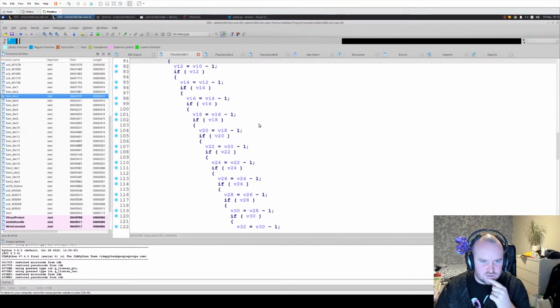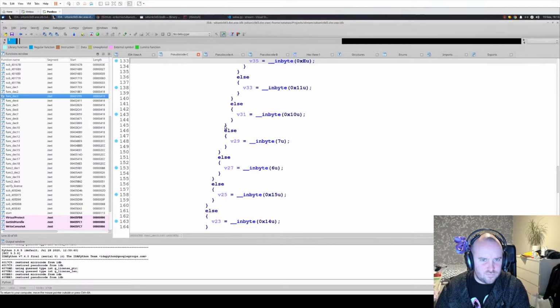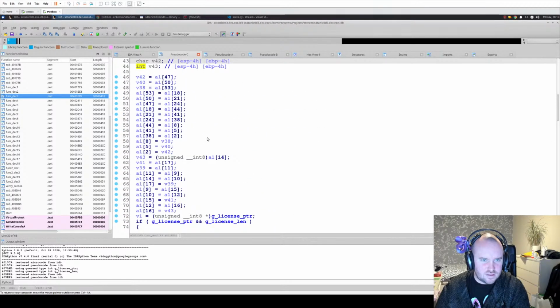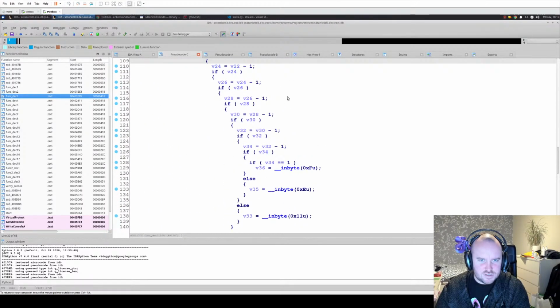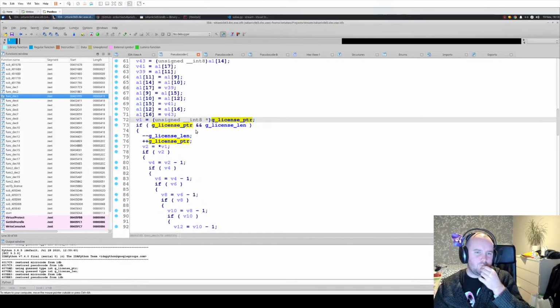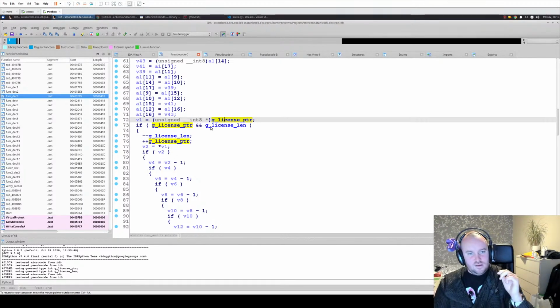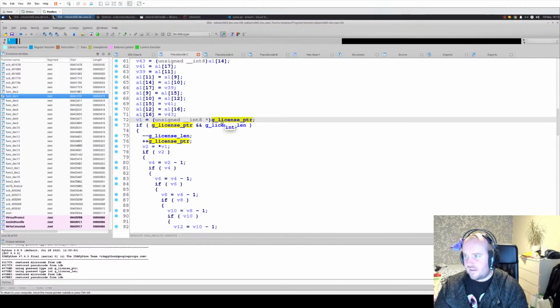So all of these functions look like this, where they will do something in the beginning here, and then it will call another one of these functions based on the next value in the license.